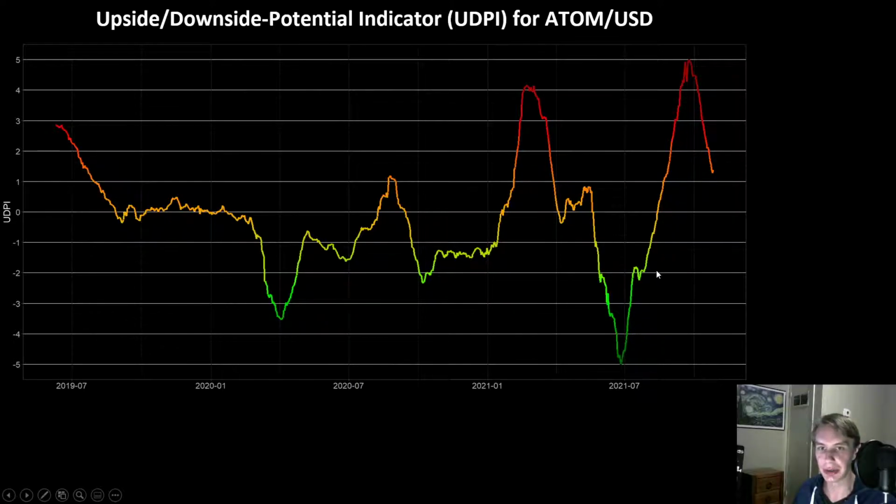And so that's what I really find useful about these tools, that they give you a data-driven indicator that will tell you how fearful should I actually be at this time, how risky are things, is it time to be selling, is it time to be buying? That's what this model helps do. Of course, none of this is financial advice, do your own research, make your own decisions, but I think the UDPI gives some pretty interesting information about the current state of different assets.